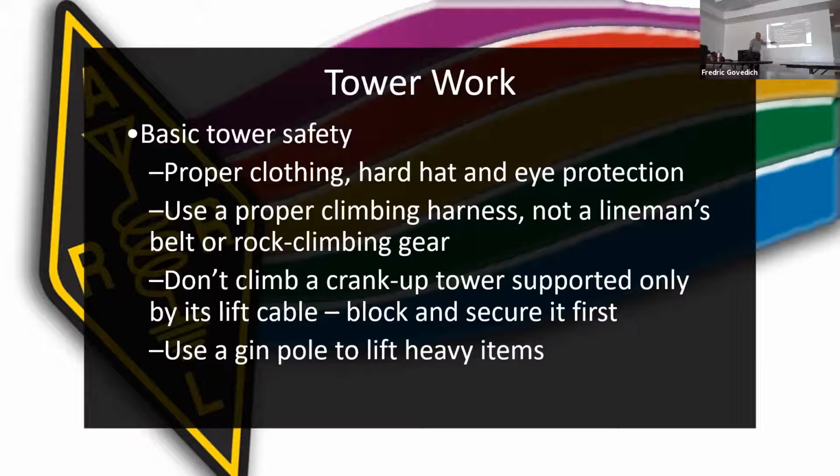Okay, they're going to ask about a gin pole. What's a gin pole? A gin pole is when you try to bring antenna structure up higher than the antenna, you'll set up a temporary pole with a pulley on top of it, so you can pull the antenna parts up higher than your level antenna. Then when you're done, you take that gin pole off and lower it back down. That's what a gin pole is. I know that'll be on the test.